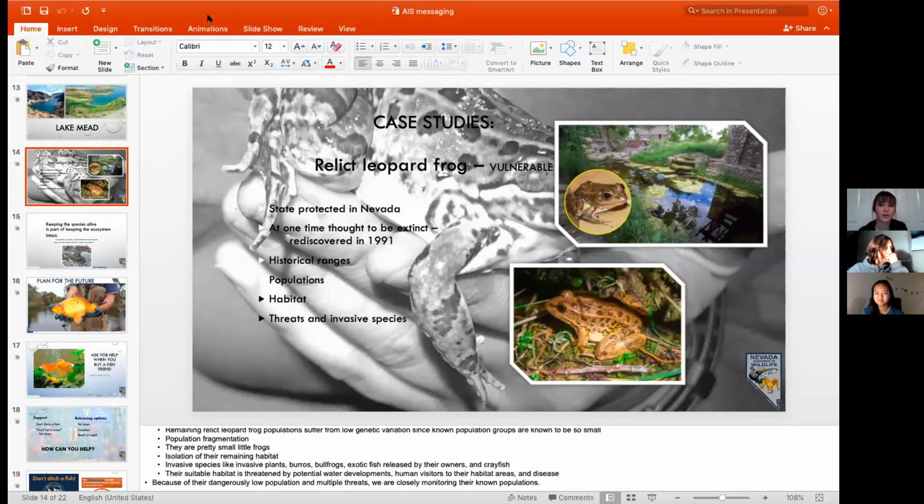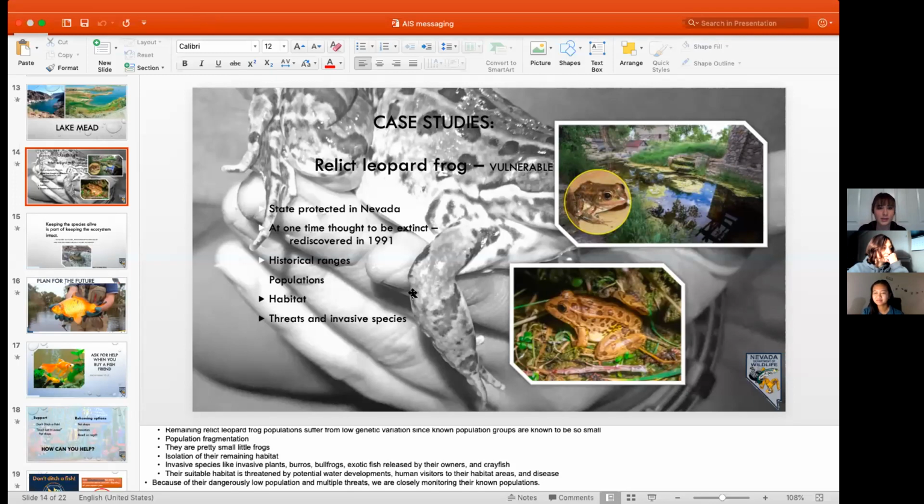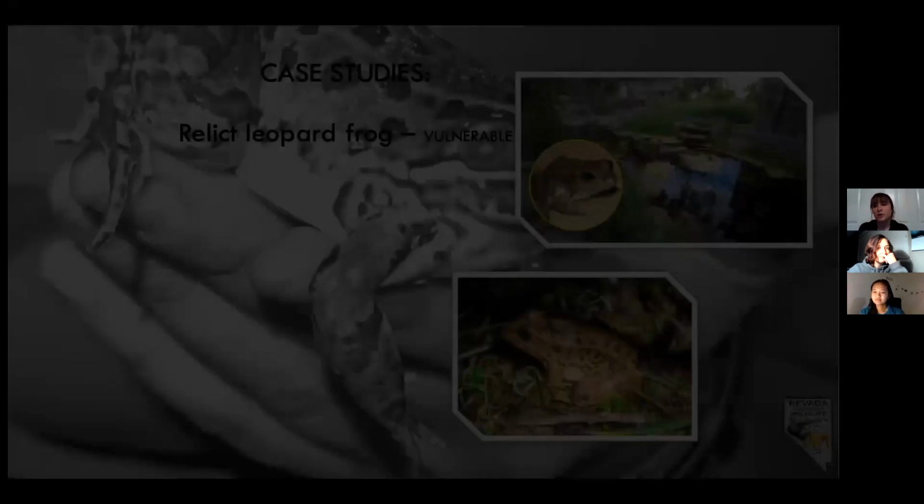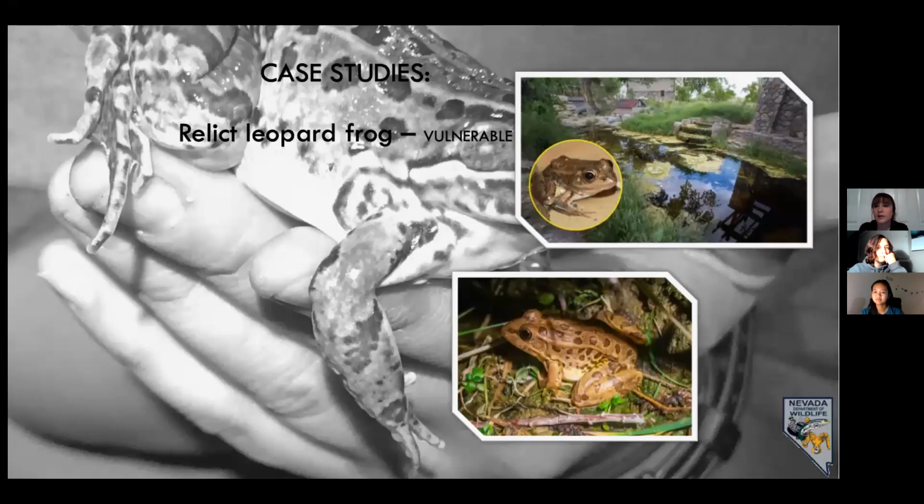I have another question. It says, what approach are you currently using to try and eradicate quaggas? Very good question. The thing with quagga mussels is it's difficult to eradicate them. For the most part, no one has found any good ways to eradicate the species from a lake. There are millions of quagga mussels on the bottom of the lake in the mud, and millions of veligers free floating in the water. So there's nothing we can really do at this point to fully eradicate them, and our main focus right now is preventing them from spreading to other lakes. That's the biggest thing. We want to make sure other lakes do not get quagga mussels.